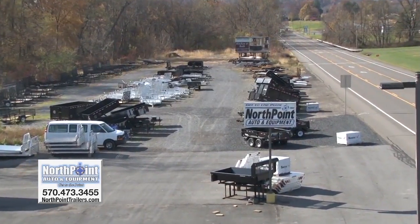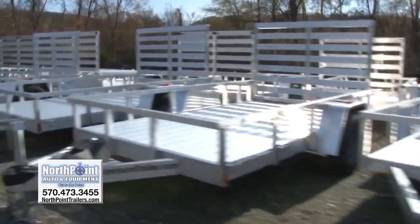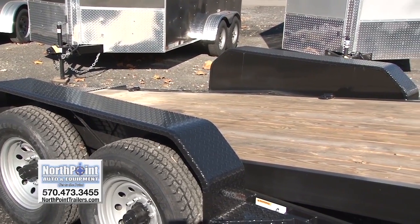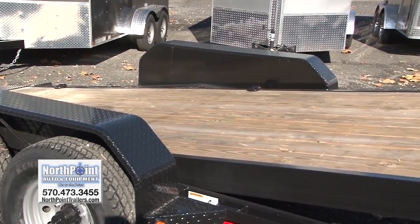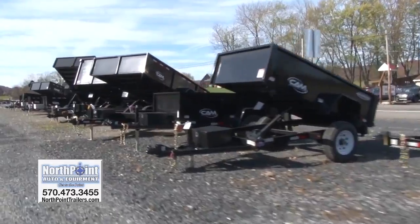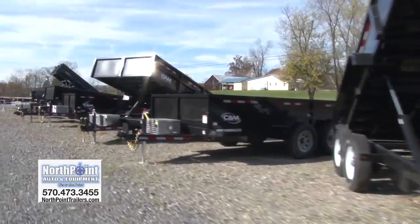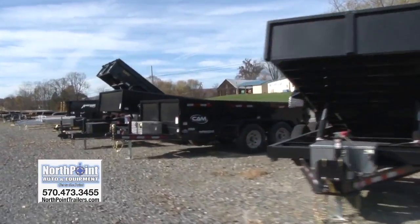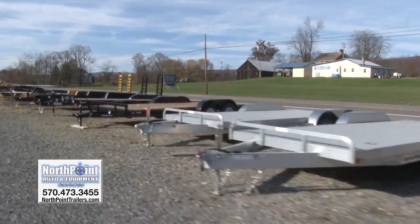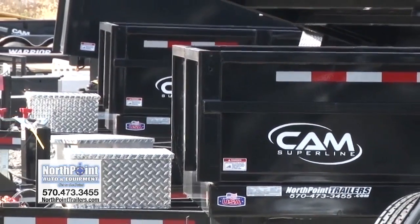I have a lot of land. I have an ATV but I have nothing to pull it with — you have something I could put that on? Oh absolutely. That then goes to the open trailers. In our open trailers we stock everything from your small 5x8 utilities for a four-wheeler, mower, or golf cart, all the way up through your 18,000 pound tilt deck equipment trailers. So general use homeowner all the way up through your commercial excavating companies. And there's still plenty more we can get our hands on — 10, 12, 15, 20, and 25 ton trailers for your big excavating companies.